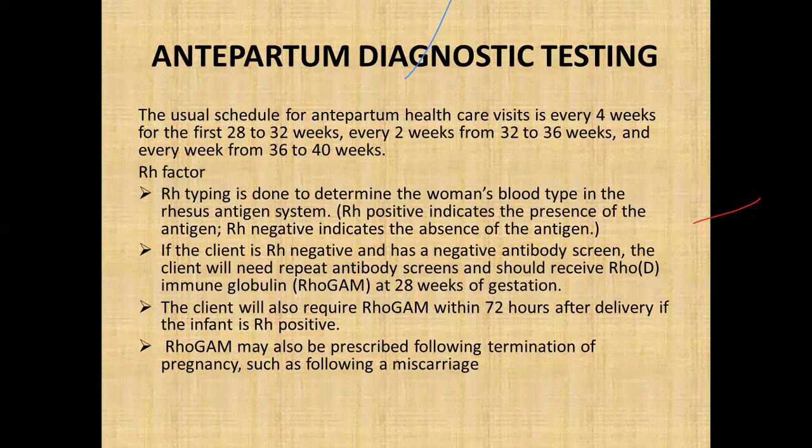Also, let's say they do amniocentesis. Amniocentesis is one of the procedures that are done to obtain amniotic fluid to assess for any form of congenital abnormalities. During amniocentesis, injury can also happen, and maternal and fetal blood can also mix. So if after amniocentesis there is a mixing of maternal and fetal blood, there will be a need for Rogam to be given if the mother has a Rhesus status that is negative.